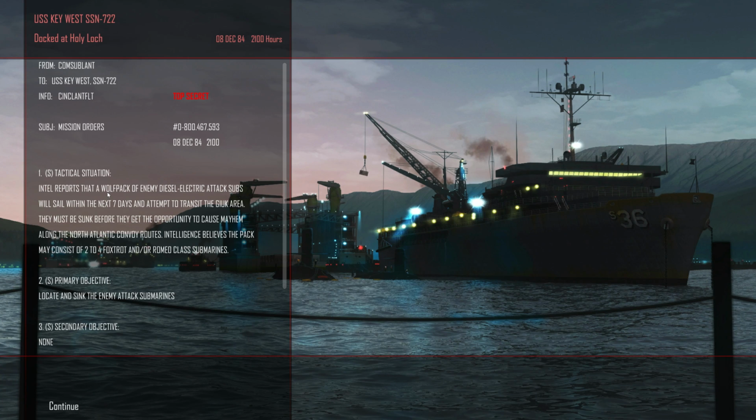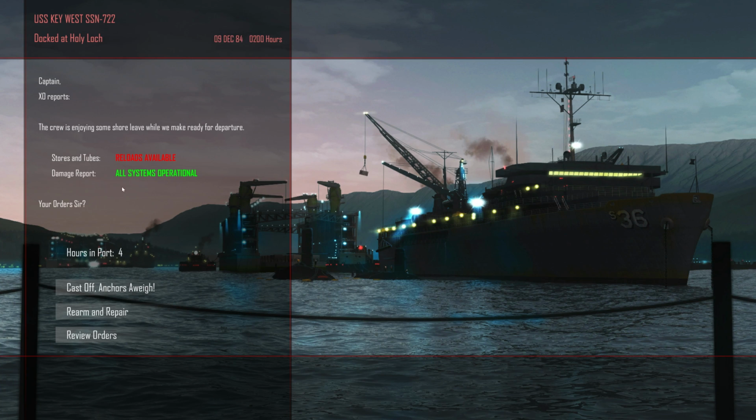So Intel reports that a wolf pack of enemy diesel electric subs will sail within the next 7 days and attempt to transit the GIUK area. I assume that's right. They must be sunk before they get the opportunity to cause mayhem along the North Atlantic convoy routes. Maybe contain 2 to 4 Foxtrot and or Romeo class subs. So we're going to go ahead and rearm and do all that stuff, and I'm going to end this video here.